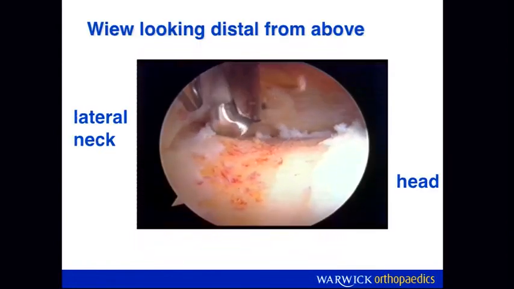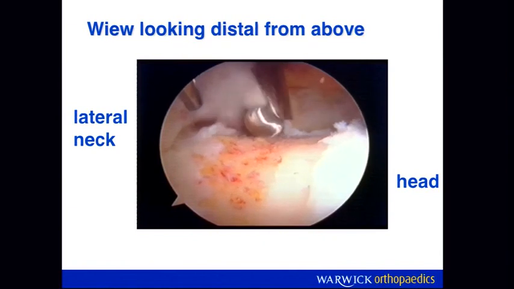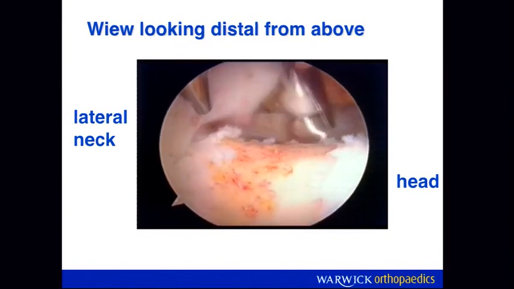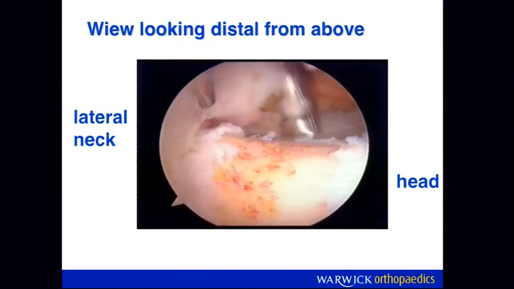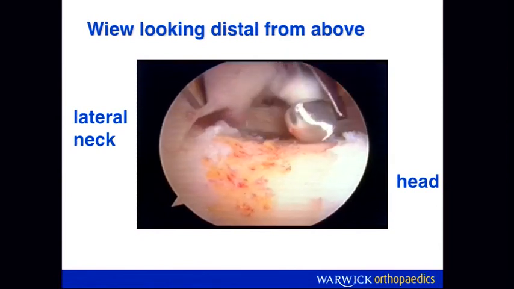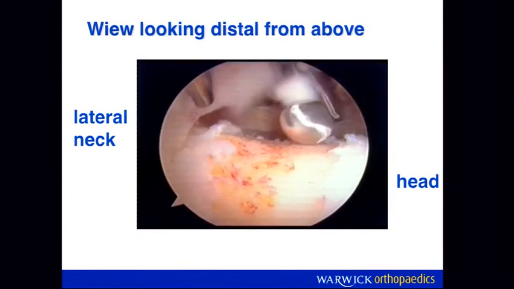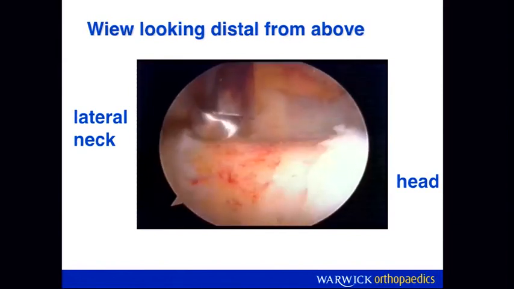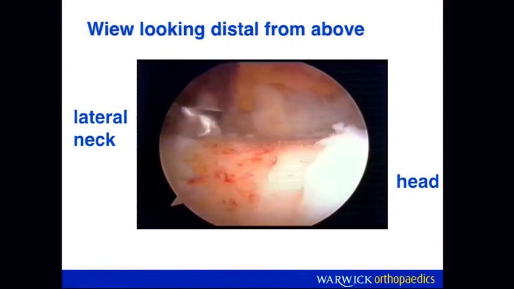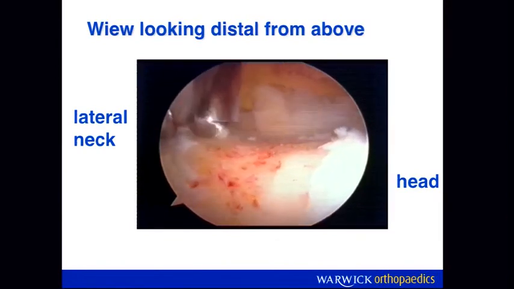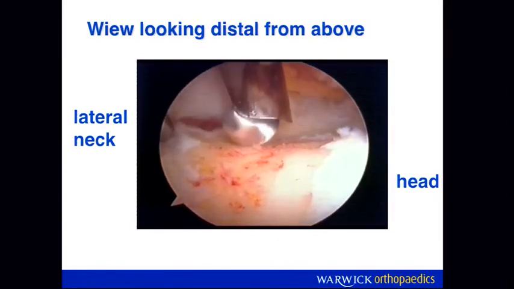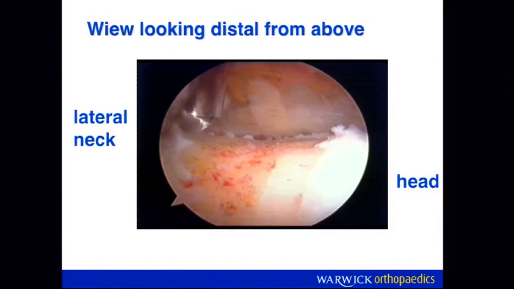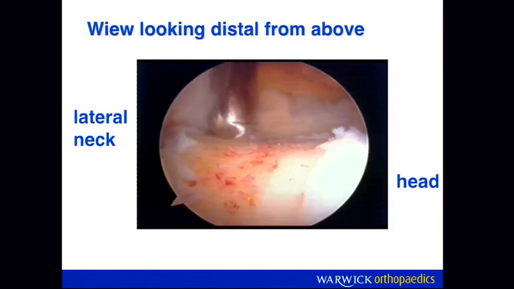In order to do that, you can see I'm orientated here with the femoral head on the left, looking down across the front of the hip. So I actually work the other way around to many people. I'm looking from proximal to distal, pushing up on the left-hand side there, pushing the zona orbicularis up with a probe and working out laterally under the zona orbicularis. And to get right out there, I often had to divide the zona orbicularis. And that meant that I had to do a capsular repair at the end.